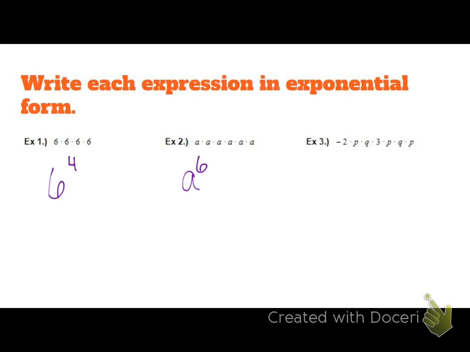Number 3 gets a little bit tricky. You have to multiply the similar pieces together. -6 and then p to the third power. Okay. So I agree with the -6. You got to take -2 times 3. And then we look at the p's. How many p's do we have? 3. 3 of them. So that would be p to the third power. And then q to the second. And then we've got 2 q's. So q to the second power.